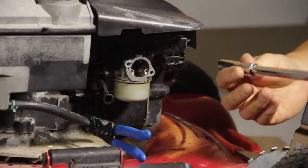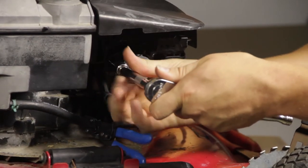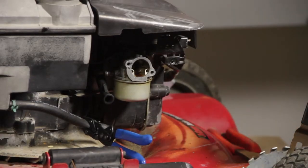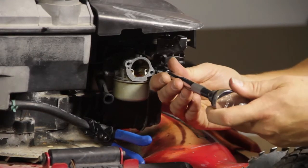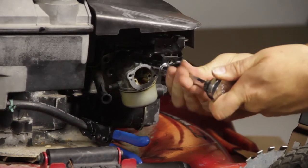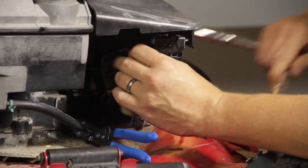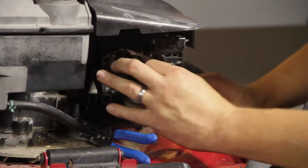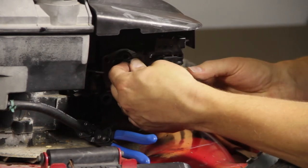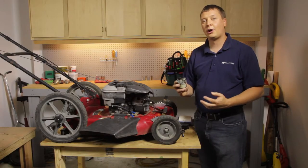Next, I'll unbolt the carburetor from the engine. And now I'll just tilt the carburetor to remove it from the throttle linkage. And that's how easy it is to remove the carburetor from a lawnmower.